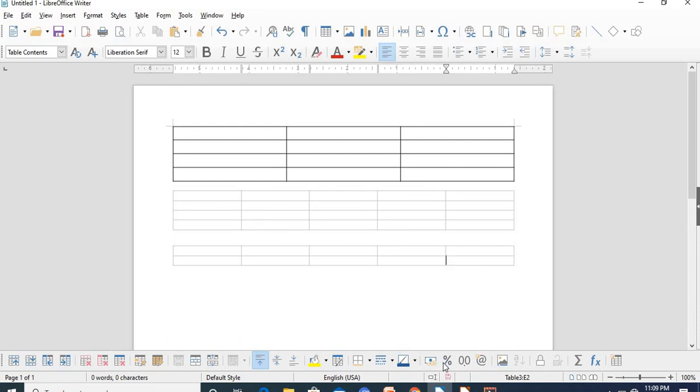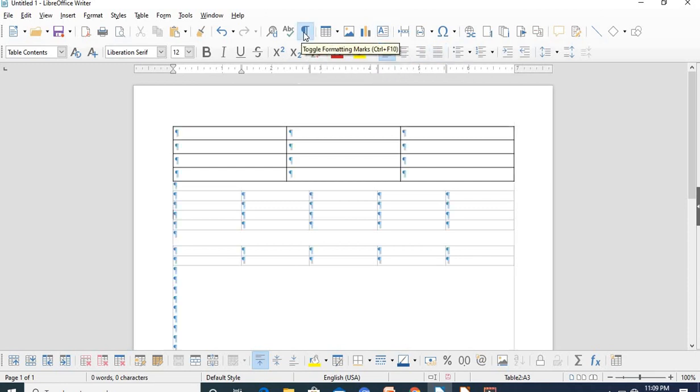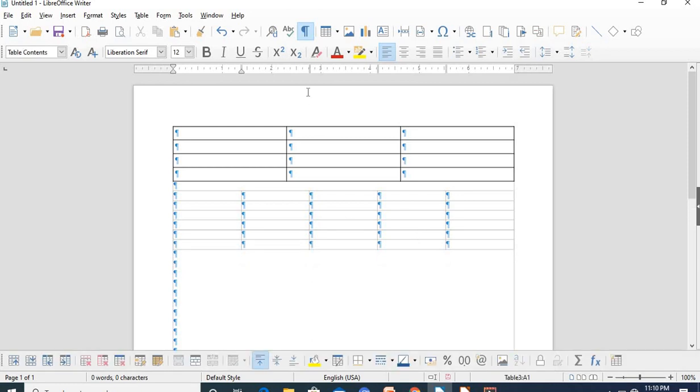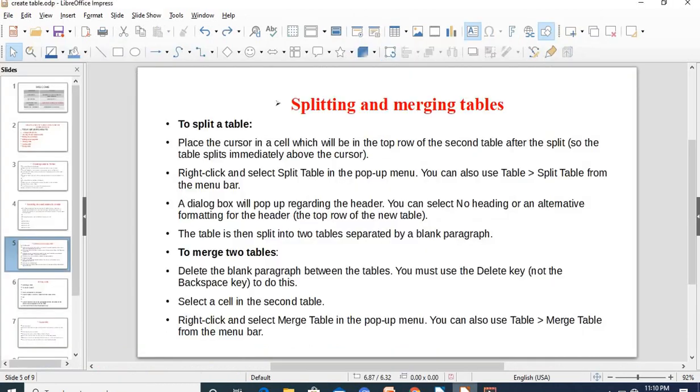Next, if I want to merge it, I select Toggle Formatting Marks, and then I delete the space between the two tables with the Delete option. Then I deactivate the toggle. Then it merges.